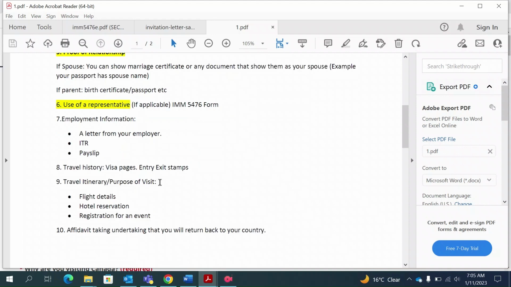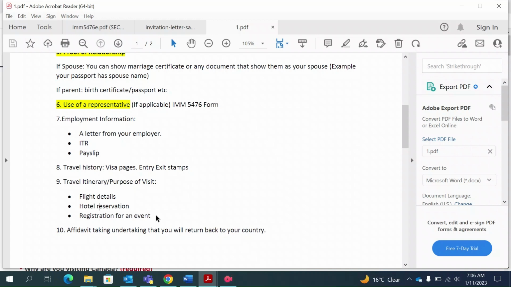Another document that I suggest you provide is your travel itinerary and purpose of visit. Your travel itinerary is basically your flight details. Remember that you don't have to book your flight, because until your visa is confirmed, there is no point in booking a flight. So this is an itinerary, a tentative plan. You can have your flight details, your hotel reservation.